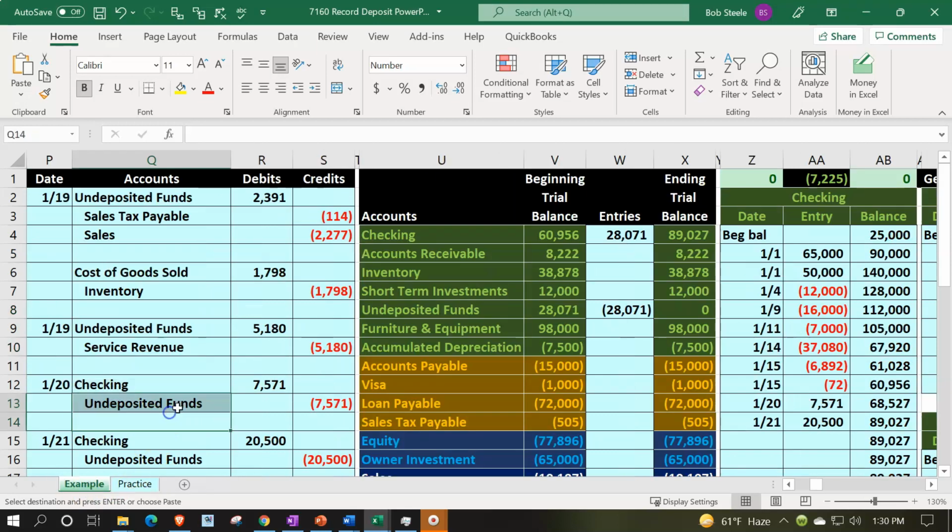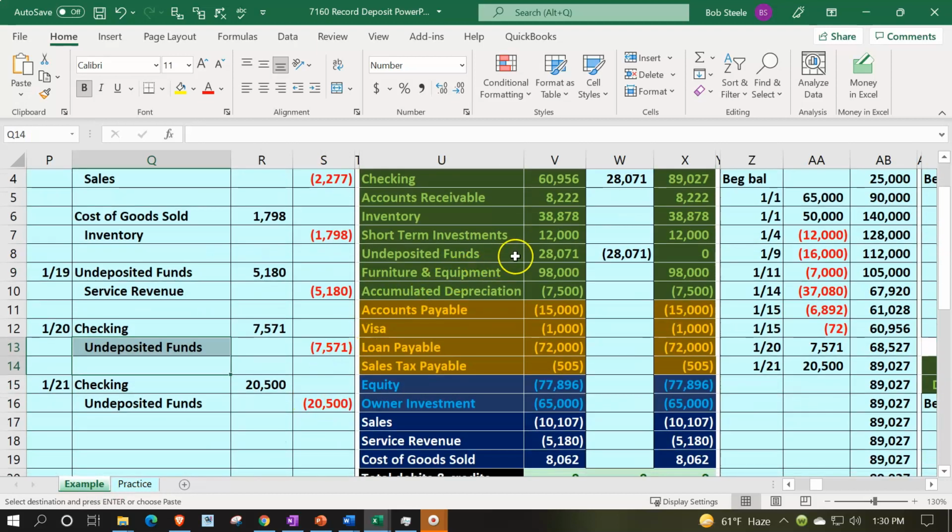In prior presentations, we entered transactions that were increasing the undeposited funds, a clearing account that's going to be holding on to the funds before we put them into the checking account.